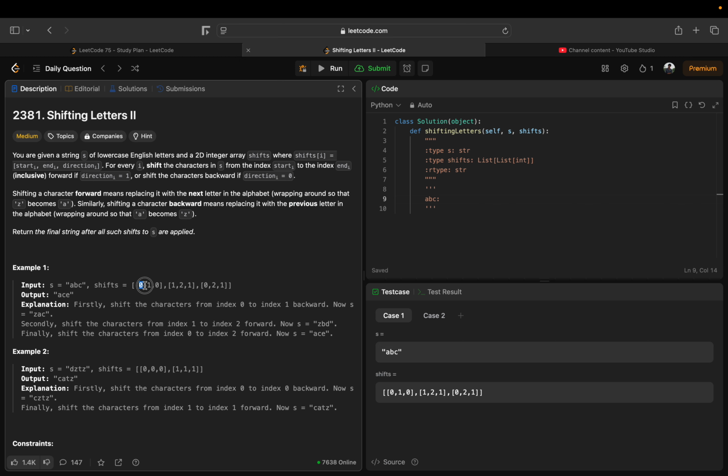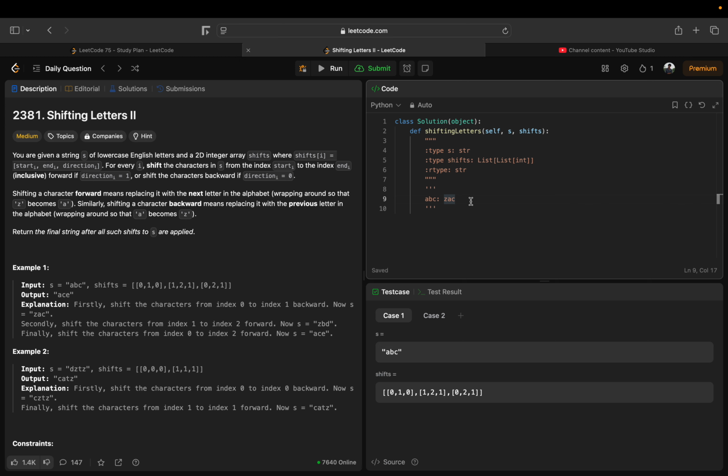We have to shift from the zeroth character inclusive to the first character backward. So ABC will become Z, A, C, because we have to do it on this range only. Now 1 to 2 forward.